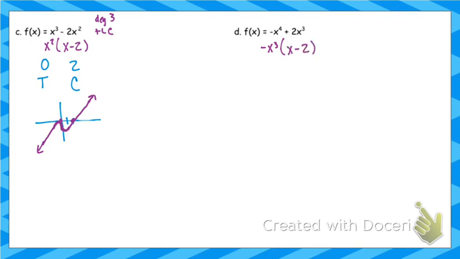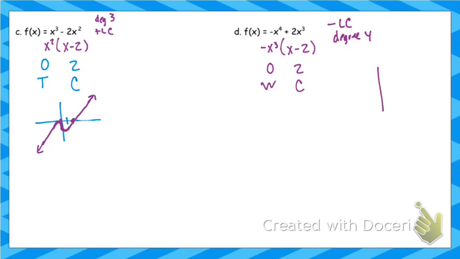So then from there, it's clear to see your x-intercepts are 0 and 2. 0 has a multiplicity of 3, so it's going to wiggle. 2 has a multiplicity of 1, so it's going to cross. If you look at the original and standard form, it's pretty easy to tell your leading coefficient is negative and your degree is even because it's 4.